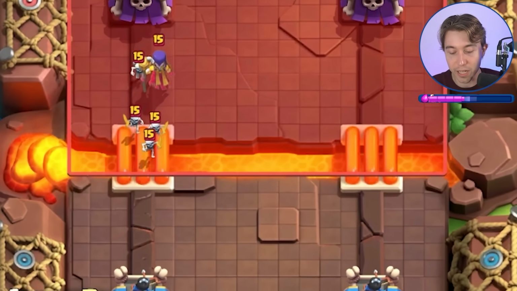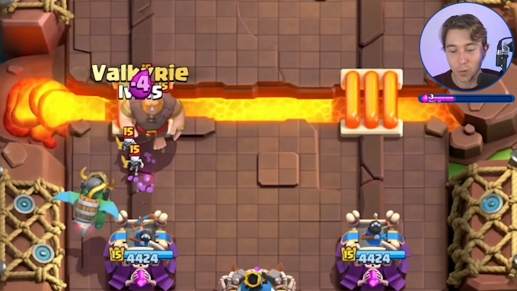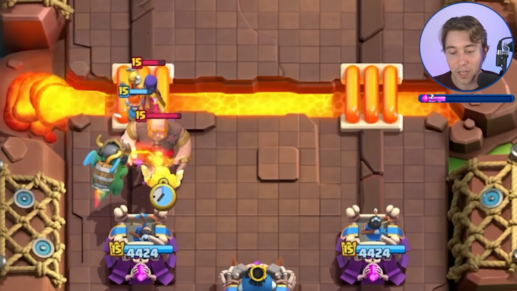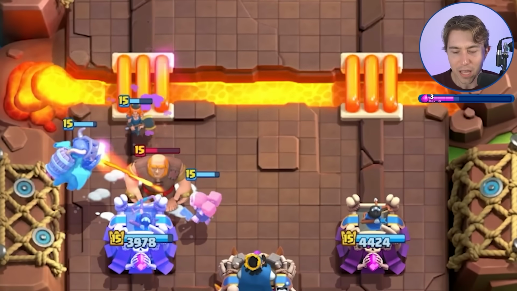I also enjoy playing against people that have the Evolved Witch because I've got Evolved Valkyrie and Barbarrel, so it's nothing for me. Also, I'm going to go for Berserker since it does a lot of damage per second in case this guy has any wise ideas of going for a Zap. He, in fact, goes in for a Snowball.